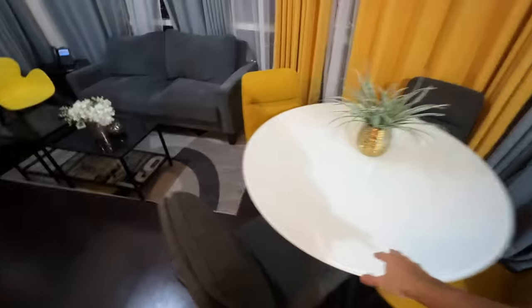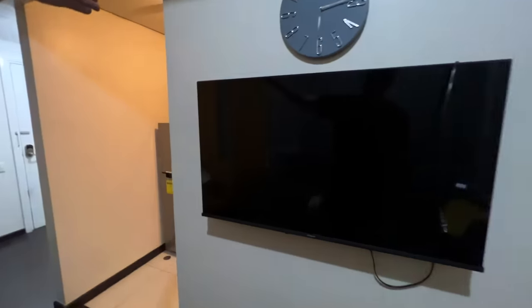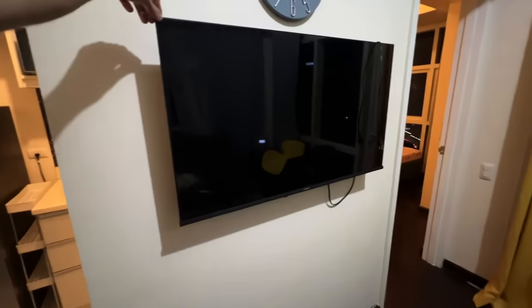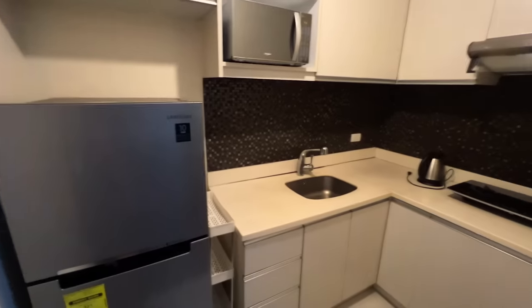There's a four-seater dining table here, a big lounge sofa, coffee table there, two seats here. There's a TV mounted on the wall from Divan too, but it's not the big size that we saw in the previous unit. This seems to be maybe a 30, 35, 42. I think the other TV was about 60 inch. There's also a fridge here and a freezer. Actually, this is the exact one I have in BGC. Same type, looks exactly the same. The kitchen looks exactly the same as the previous unit, but there is no air fryer. There is a microwave there.